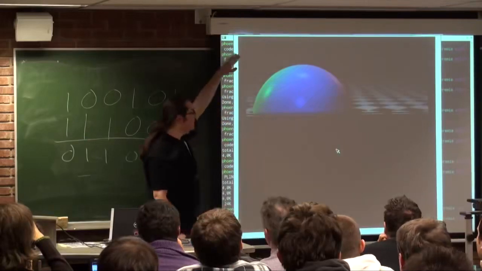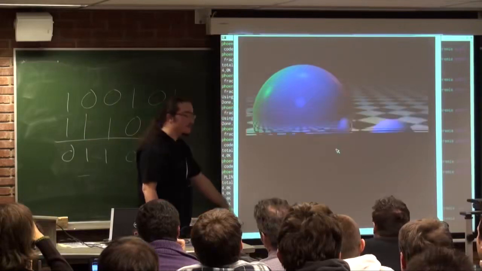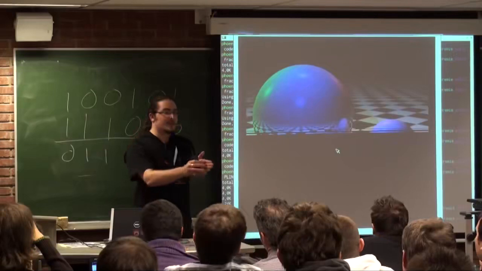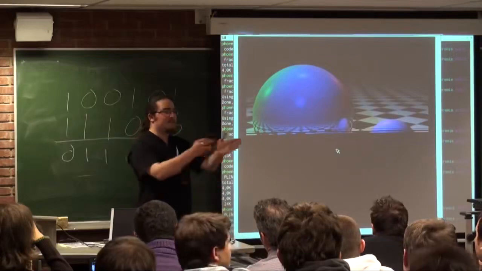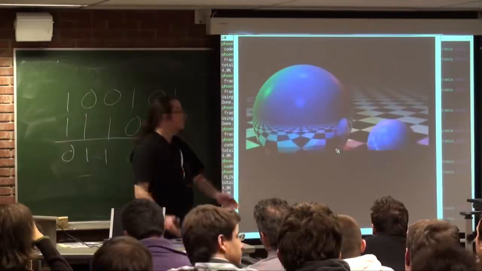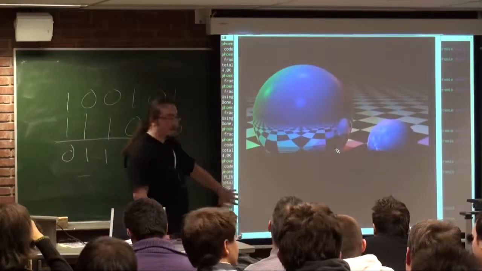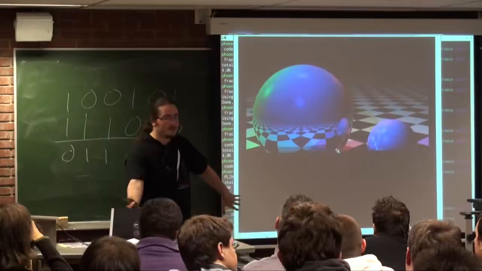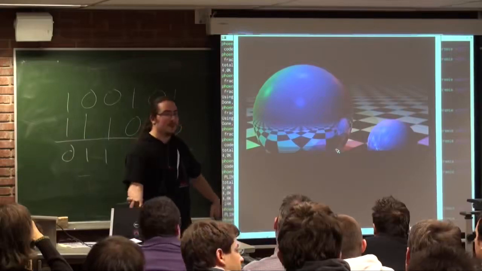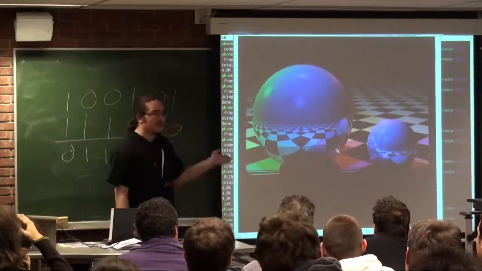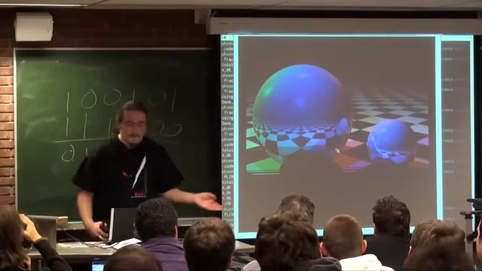What PLINQ does is take the whole query, partition the range of pixels of the screen, and then fire a task to process each part of the screen alternately. So this is twice as fast on my dual core computer, because I have 2 cores. You can see it's quite a bit faster than the other way.